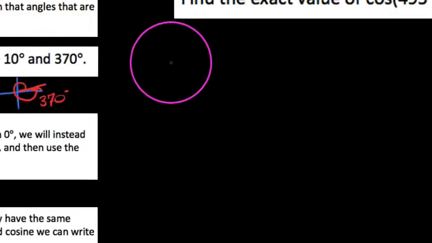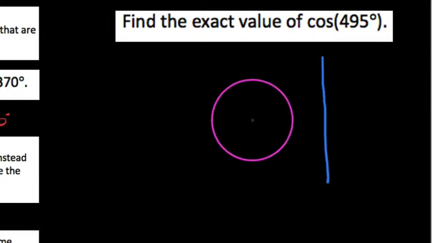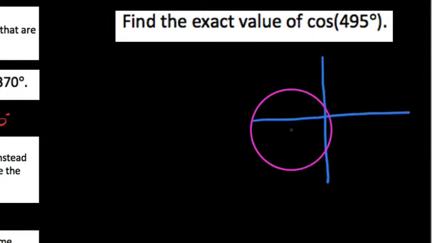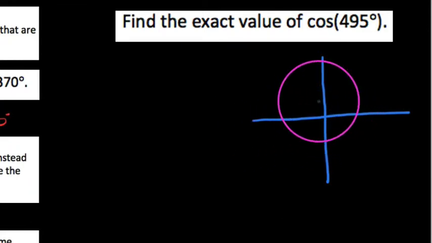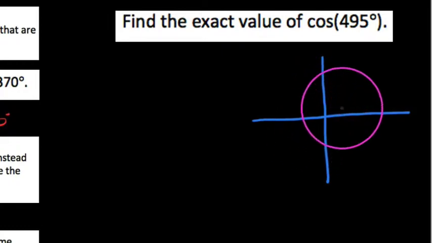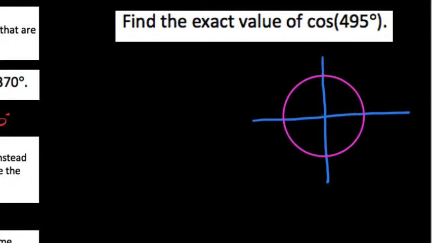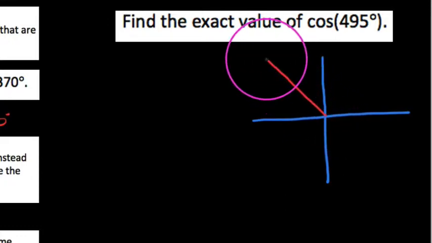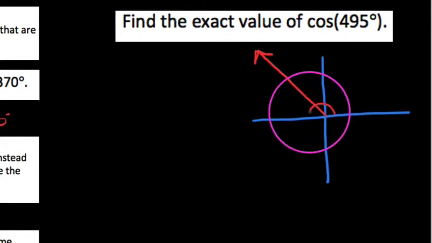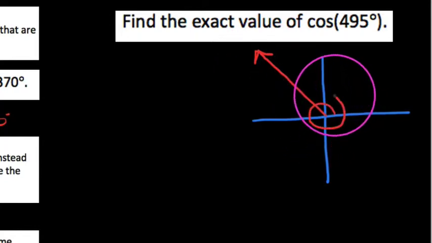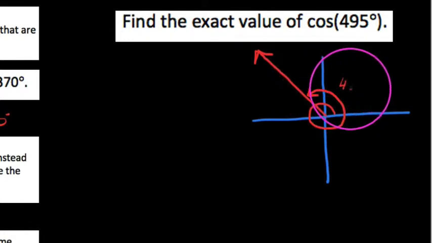So now let's take a look at what I've written up here. Go find the exact value of the cosine of 495 degrees. We're going to start by sketching our angle. A 495 rotating counterclockwise would be at least a 360, 360 plus another 90, that would be 450, plus another 45. If one thinks about it, here's where it would stop. We say, okay, 360, 450, 495. So here's our 495-degree angle.